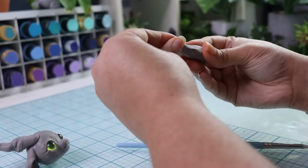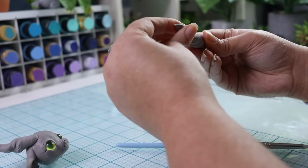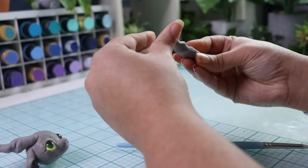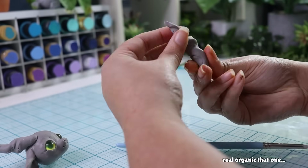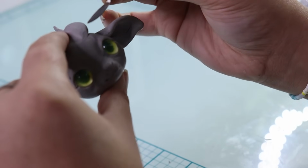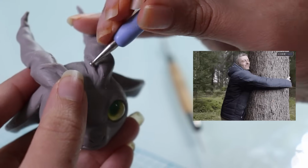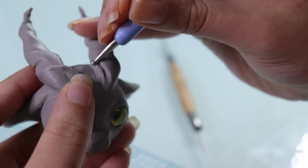Instead of the typical spike-like horns dragons tend to have, I decided to misshape and twist them to give a more organic look. I also textured them to look like wood. I imagine these guys being really close to nature, so it only makes sense that its design have aspects of it.